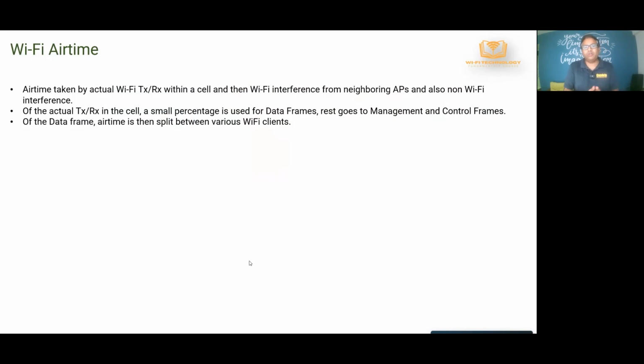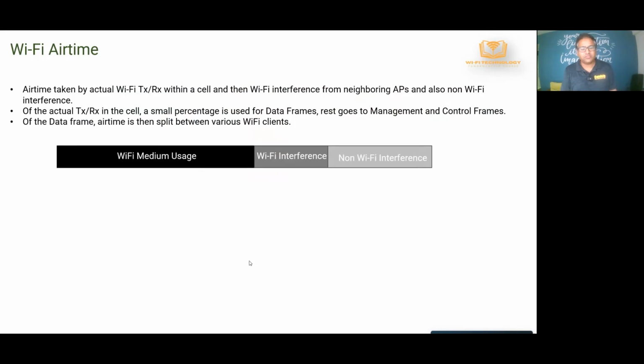And we know that there is only so much medium available. So if you want more throughput and you don't have more medium, then you need to use the medium more efficiently, right? That is the only way you can get more throughput. So today we're going to talk about some of the methods that are used to try and use the medium more efficiently, while we don't lose any reliability at the same time. We still want to have all the management frames, all the beacons, all the virtual carrier sensing, all the backoffs, everything. We need all of that. But when we win access to the medium and when we send data, can we optimize that opportunity and send more data, and use the airtime more efficiently? That is what we're going to talk about today.